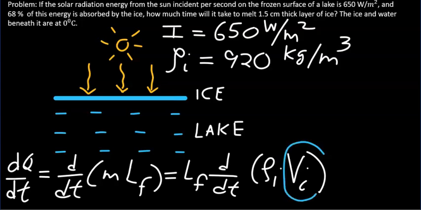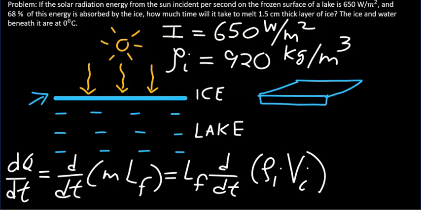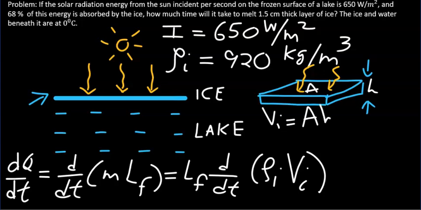Now let's look at this volume of ice that melts. That is the volume of that ice layer on the top of that lake. So let's model it in the following way. It's almost like a cuboid with a surface area A. This is where the sun shines, and that is the thickness H. So the volume of ice equals the surface area times that thickness of that ice layer. Let's substitute this information in here, and it becomes A times H in that bracket.